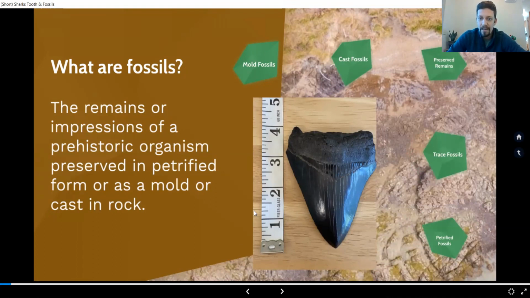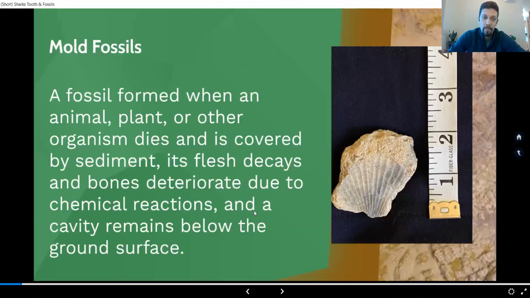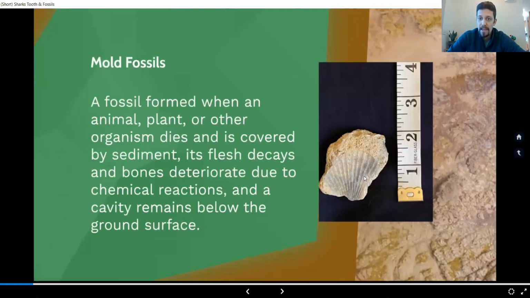A very common one you can see a lot is mold form. And this is essentially where you see right here the shell. It's like an impression. It's not even the actual object. It's the impression of where this object laid down in the sediment, and then all this fossilized material sat there, was covered up by ocean waves or what have you, and then this remained in some sort of rock or sandstone after that.